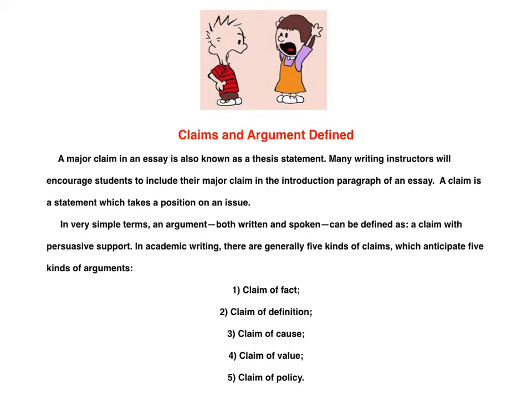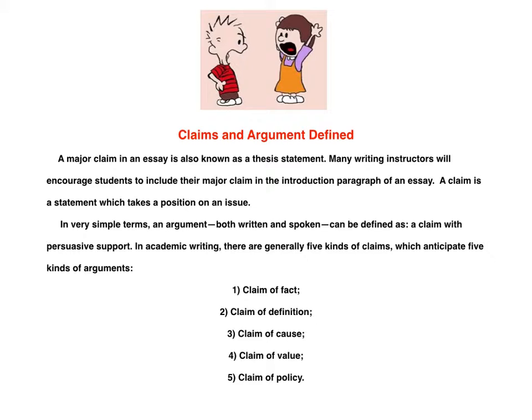Claims and argument defined. A major claim in an essay is also known as a thesis statement. Many writing instructors will encourage students to include their major claim in the introduction paragraph of an essay. A claim is a statement which takes a position on an issue. In very simple terms, an argument, both written and spoken, can be defined as a claim with persuasive support.